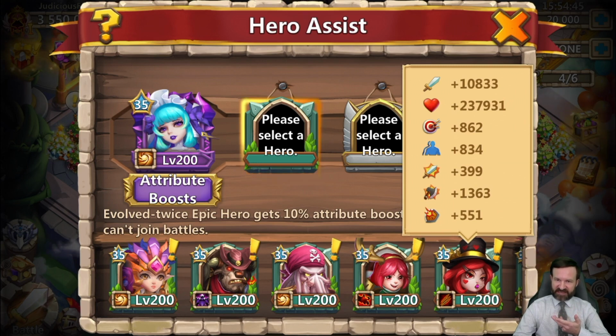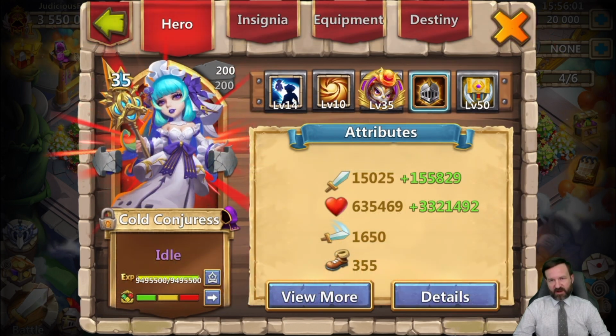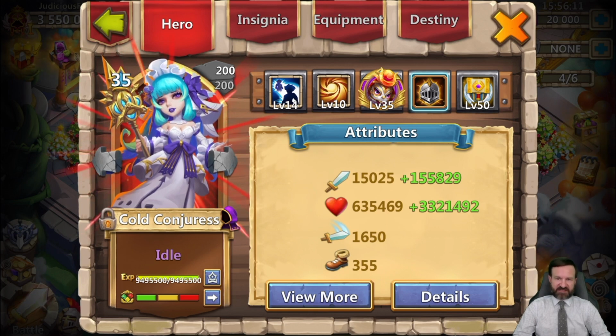Let's take a look at her stats. Cold Conjuress coming in at 170,000 attack multiplier. When we have talents like Unholy Pact or War God that do 240% the attack, 200% the attack, that's the number that they're referring to and the one that's going to be multiplied by a talent like that.